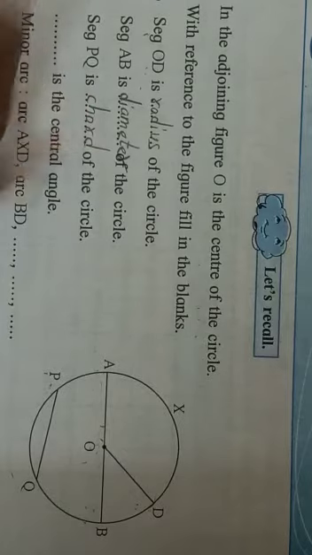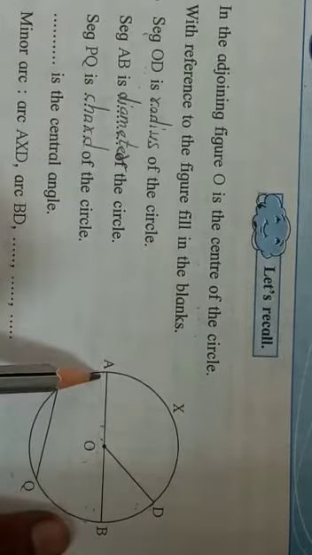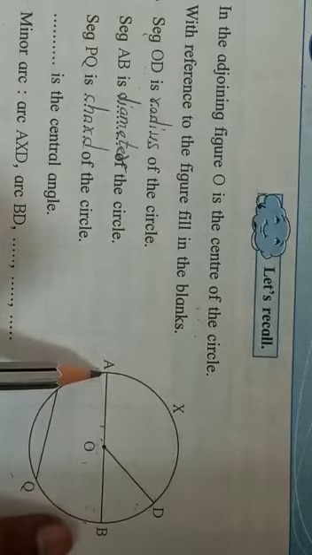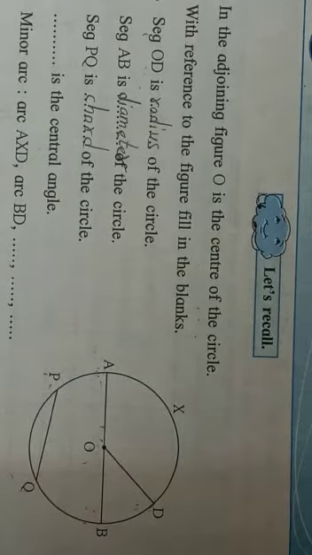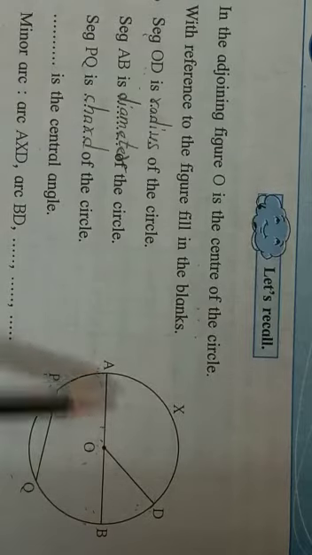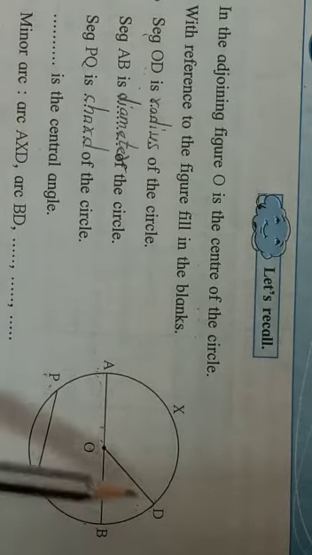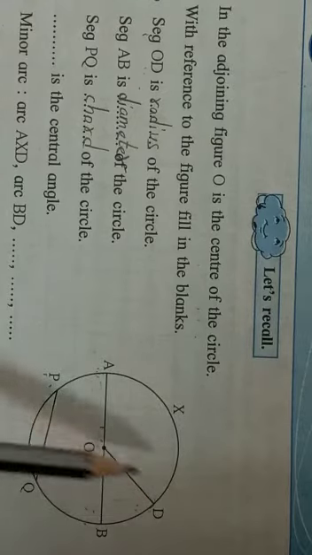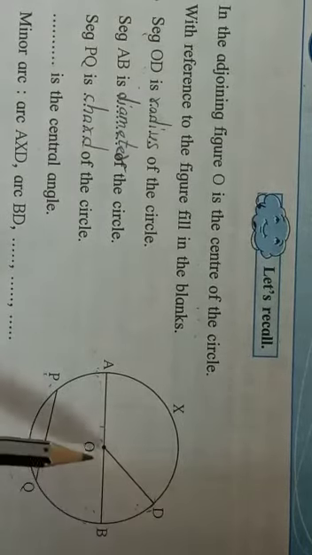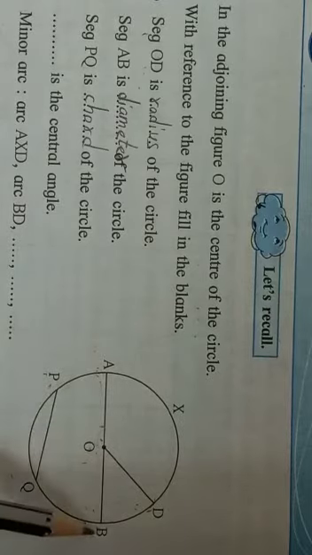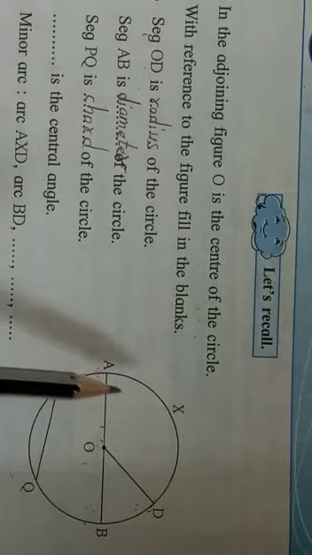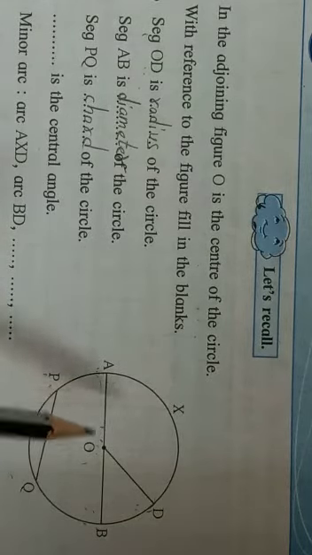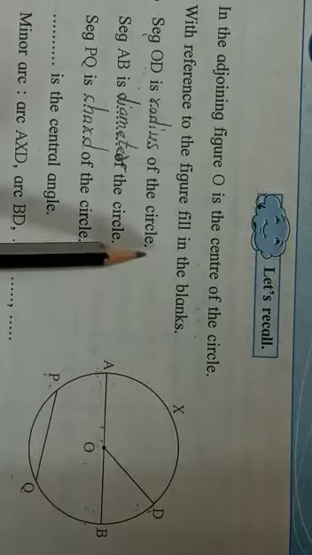And then you will say, what about AB? Diameter AB is also a chord of the circle because its two endpoints are on the circle. So a chord is a segment which joins any 2 points on the circle. For the radius, it is the center of the circle and any point on the circle. But for the diameter, endpoints are on the circle and it is passing through the center. So segment AB is also a chord, but specifically we call it a diameter because it is passing through the center.